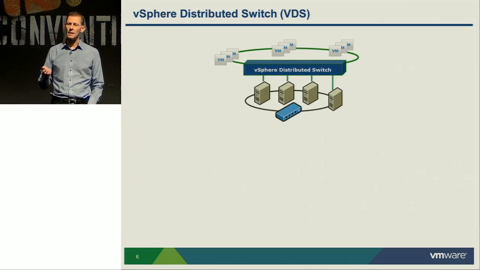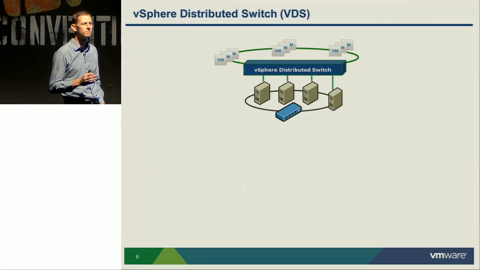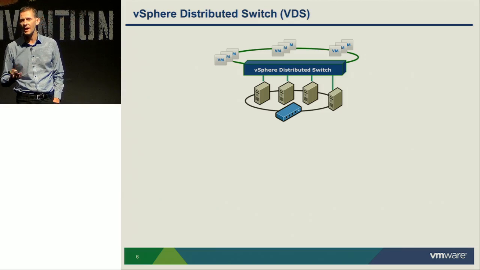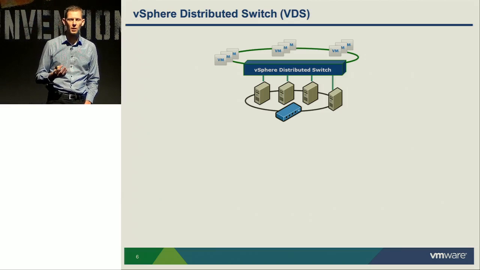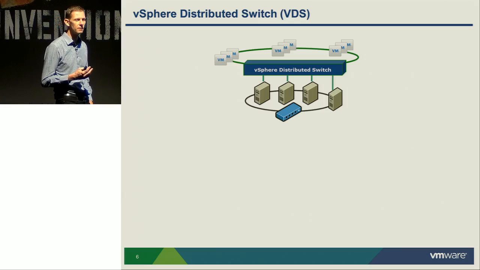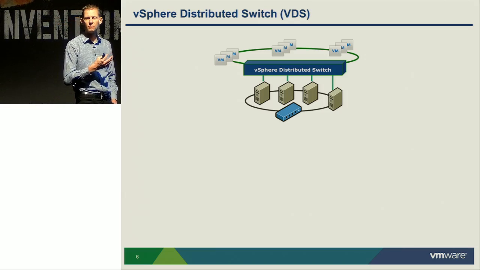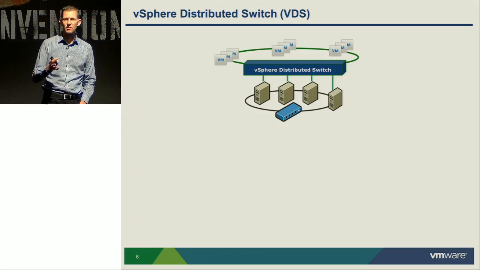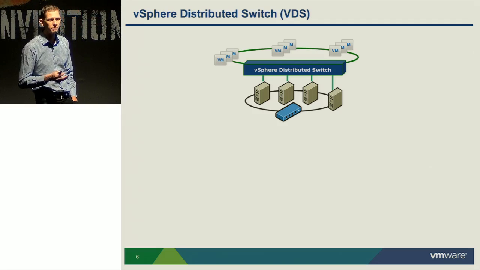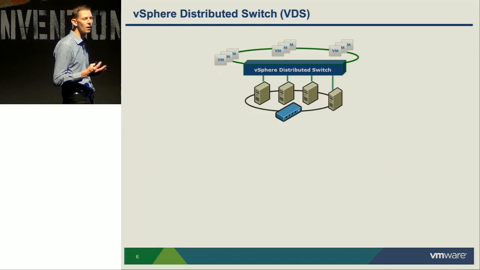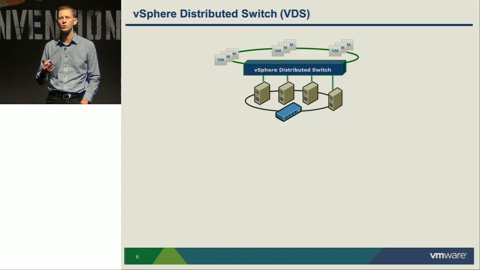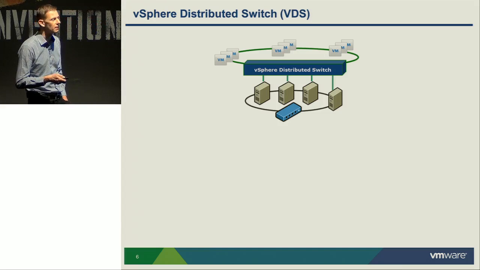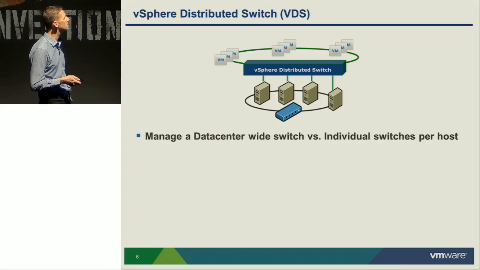First of all, for those of you who are not familiar with the distributed switch, the main concept is that with the VDS, we can span multiple hosts with one configuration. So we build a virtual switch that spans multiple hosts rather than it being centric around one physical host. And rather than having to recreate all of that work on every single host to build your virtual switch infrastructure, you do it once within vCenter. We'll describe that in a little bit more detail.